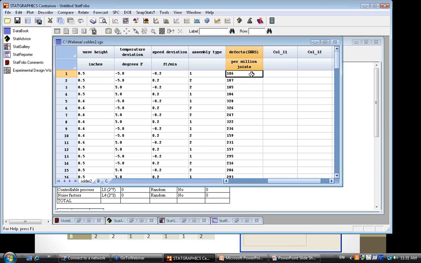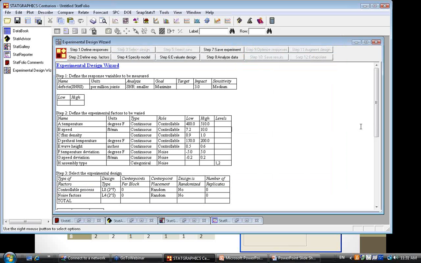So for example, in the first run, we had 186 defects per million. Okay. Time to analyze the data. When we're getting ready to analyze the data, we need to press step 8, Analyze Data.